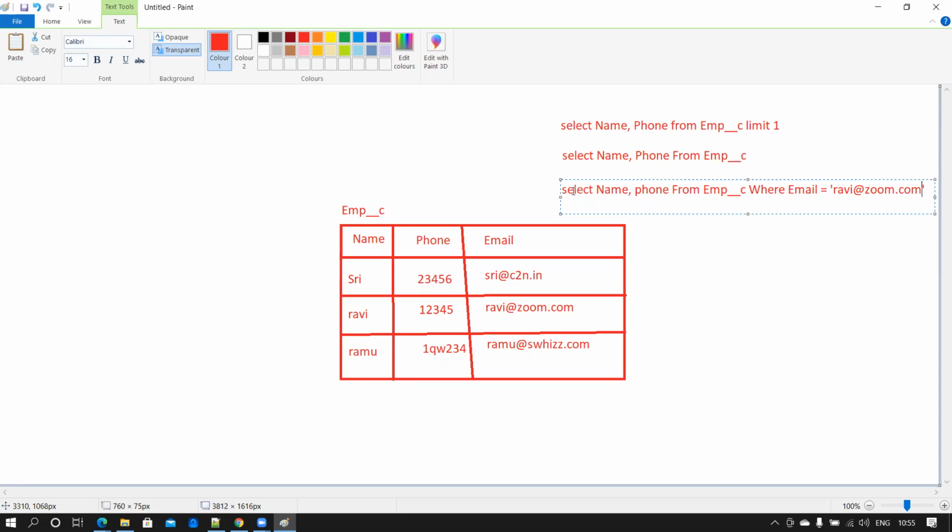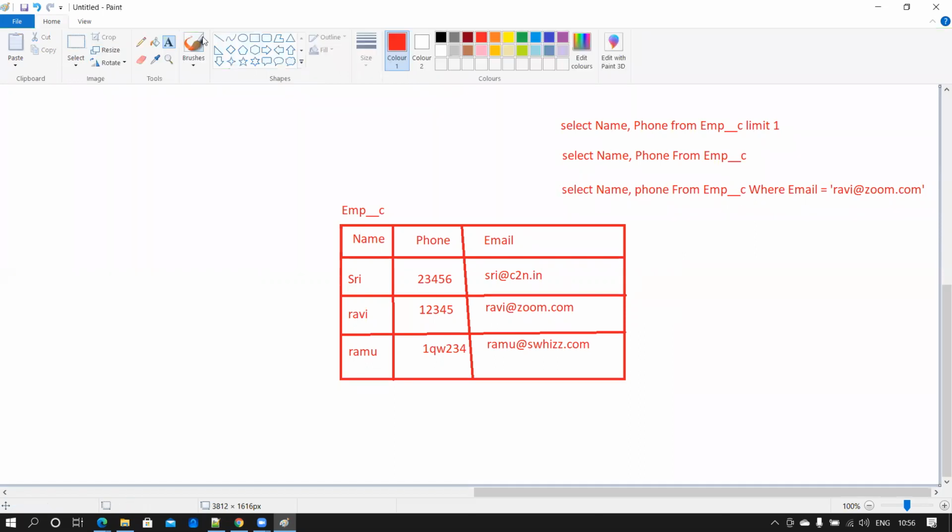Mr. Database, please select these 2 fields from this object and don't give me all the records. Please filter your data with this email. So it will give you the specific record. How many records will it give? Only 1, that is the specific record. So this where condition is very, very important. It will come in the normal classes.